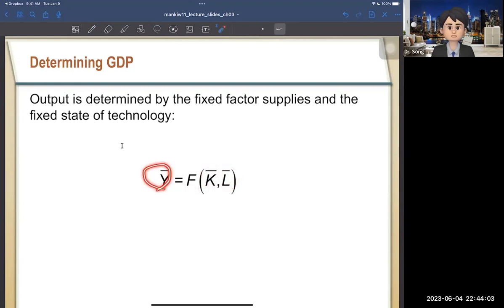So that's why the left-hand side, the output, is also fixed, okay? And you may ask me why we need to have this assumption. The idea is very simple. We can relax that assumption later, but we want to make it very simple. Even though the model is very simple because of a bunch of assumptions, it still gives the insight, and we can understand what's going on in the world by using this very simple model. All right.